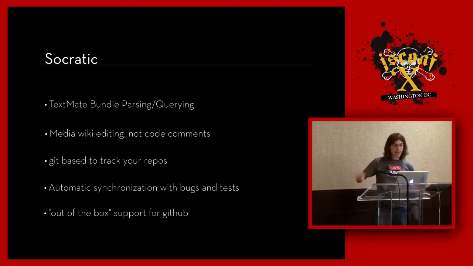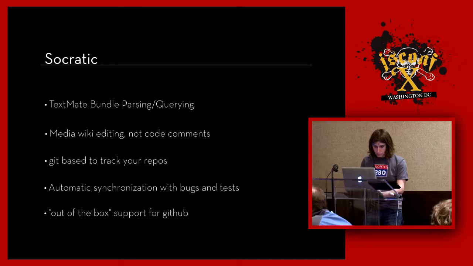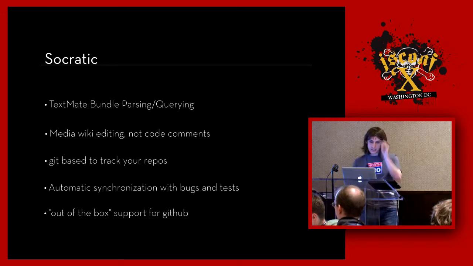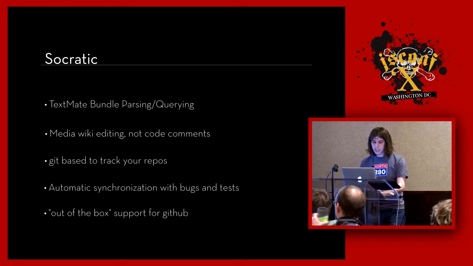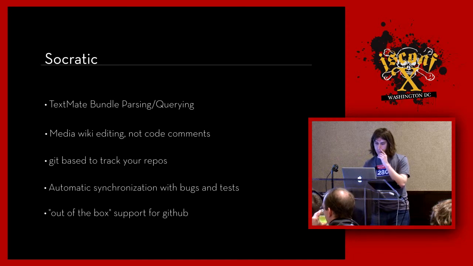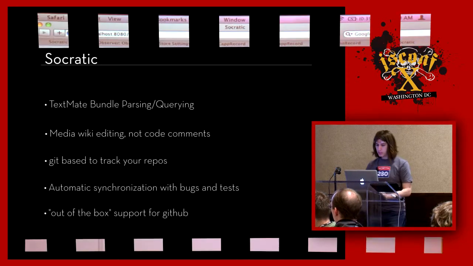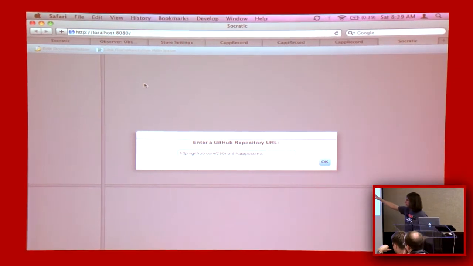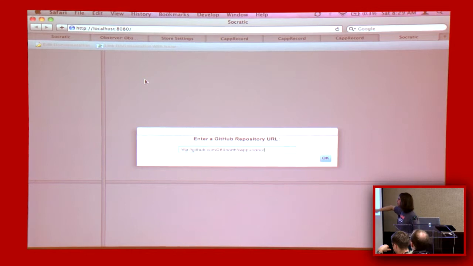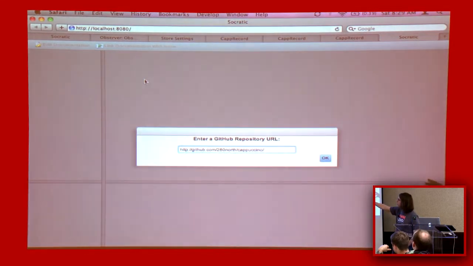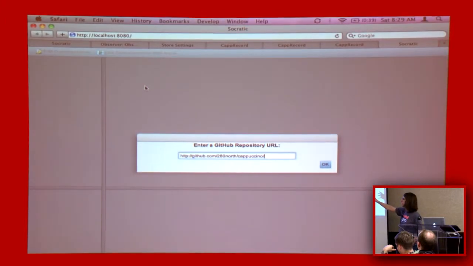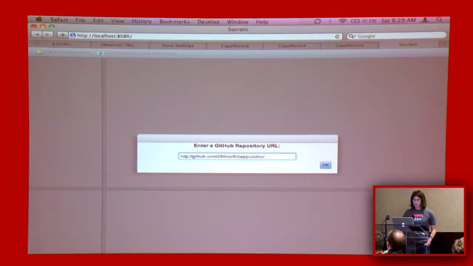So what I'm going to show you now is not the actual documentation tool. It's not done. I'm going to show you the tool that we use to analyze what's going on in the background. You'll understand in a second. So, here, I'll show you what happens right now. When you load this up the first time, the idea is that you would not do this in a UI. You run it off your server. But it's set up right now to automatically piggyback off of any existing GitHub repo. So I've already got one set up for Cappuccino.